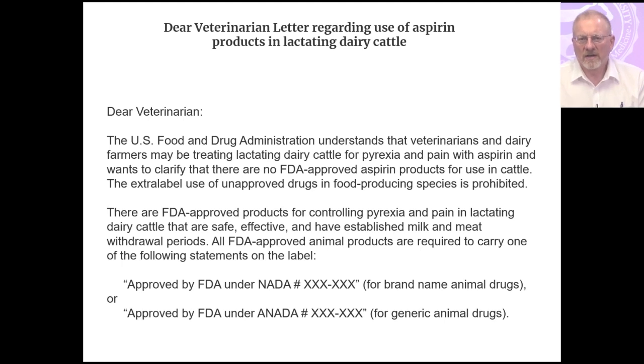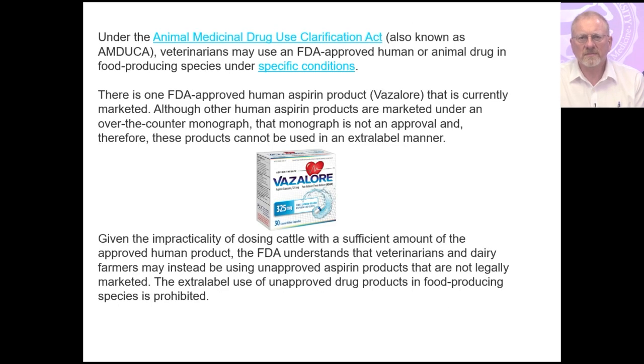So you can see there's just the way you would say if it is actually approved. For animals, it's a new animal drug application number that's approved, or an abbreviated new animal drug application for a generic. And for humans, it's an NDA, just without the animal. It's the same deal that tells us it's an approved drug.